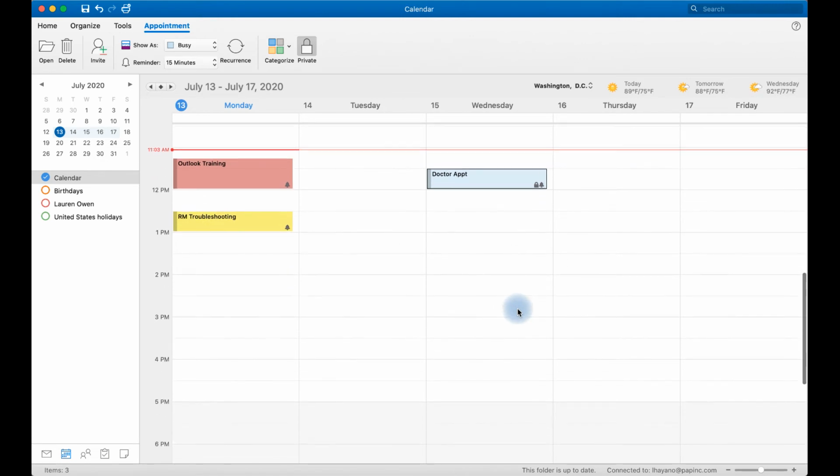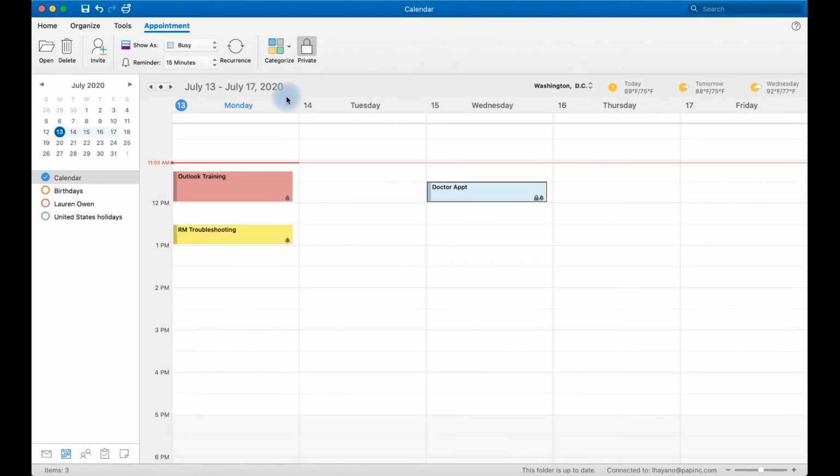Another thing that you can do is make a recurring event. Some really great examples of a recurring event are going over your tasks at the end of the day or cleaning out your inbox. If you have a recurring check-in meeting with someone, you can make that recur every week, every 2 weeks, maybe the first Friday of the month. So those are really important. Let's do one as an example.